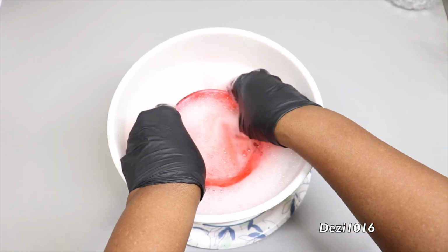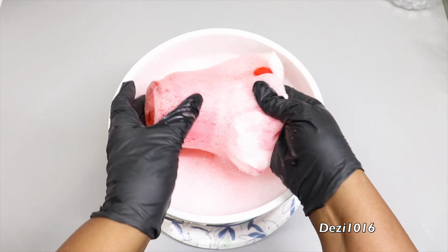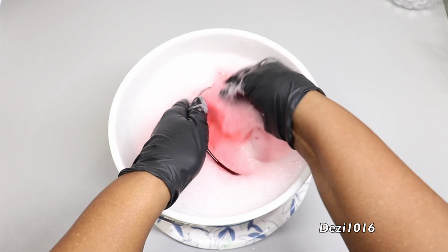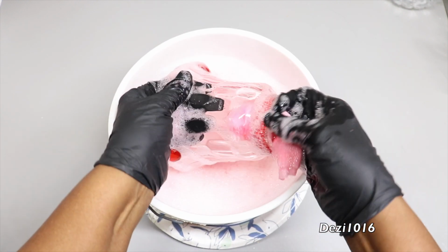So I'm going to just clean this off, and as you can see everything is starting to come off. Even the outside decorations, those little red discs are going to come off as well. And I'm just going to clean this off and I'm going to retint this today. I'm going to color it blue.